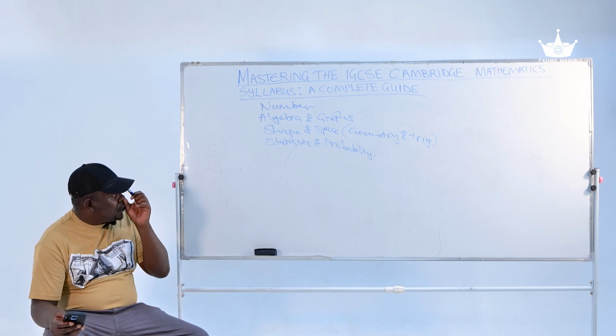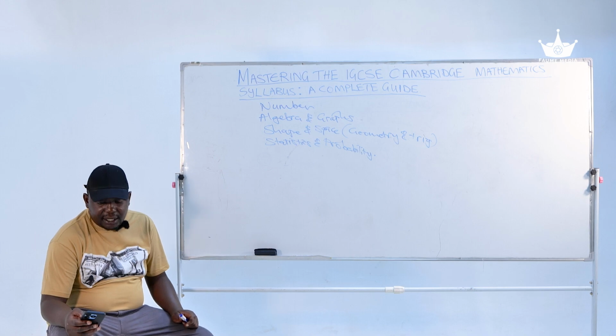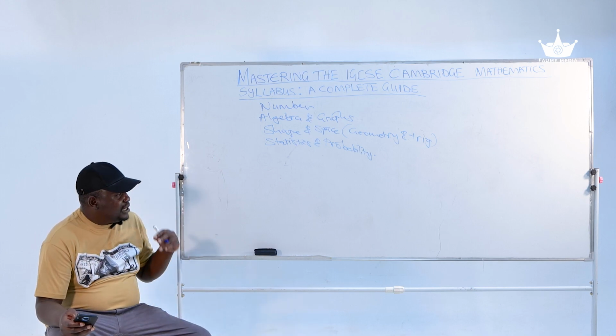The next part is geometry and trigonometry. This is where we're going to look at shapes, angles, and measurements. The first concept we're going to be delving into is the properties of angles, circles, and polygons. We're also going to discuss the Pythagoras theorem, and trigonometry, specifically focusing on sine, cosine, tangent, and their applications.